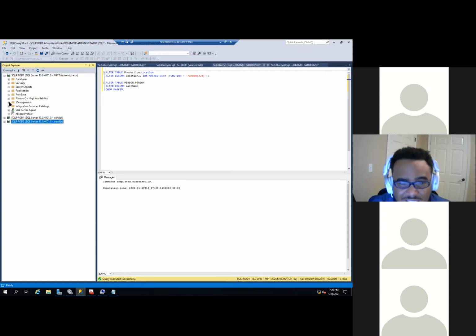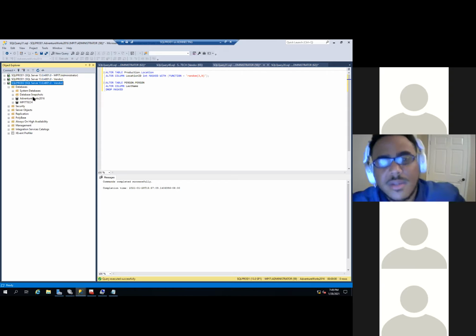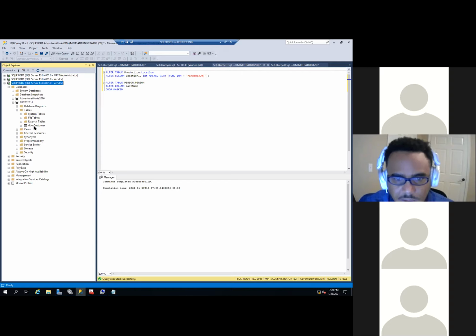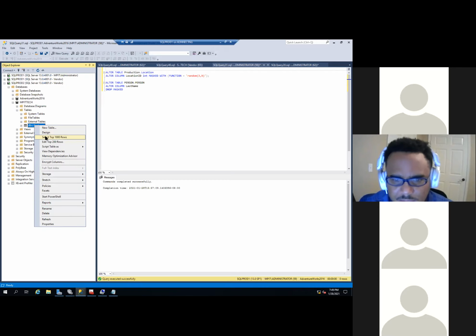So that vendor now connects to the secondary server. Once it connects to the secondary server, you can only see these 2 databases, as you can see now. The vendor has connected to the secondary server, right? And can only see these 2 databases. Okay. Quickly, let's go into the MPIT Tech. I gave it just data reader. So from the data reader now, it comes here and runs a select statement. Remember, what we want to check is what you mask in your primary node. Will it still show as masked in your secondary node? So let's see it demo.